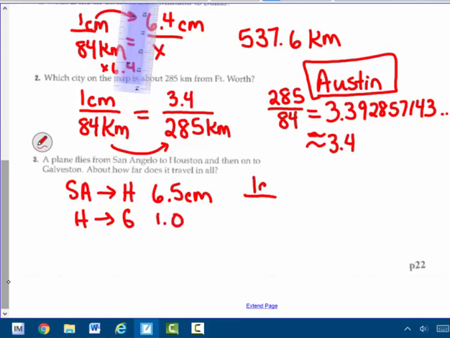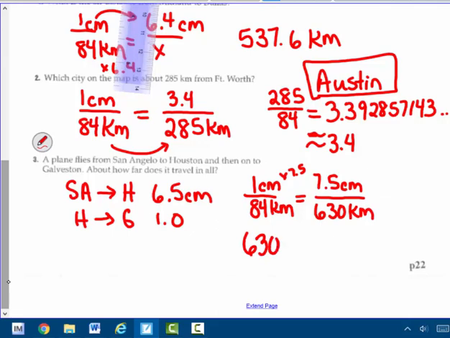One centimeter using our scale is 84 kilometers in Texas, which is huge. Seven and a half centimeters, I have to multiply by seven and a half. 84 times seven and a half is 630 kilometers. The answer is 630 kilometers. When you come in tomorrow, pick up a ruler. We're going to use scales and proportions and rulers to figure out computing actual lengths from a scale drawing. That's it for today's video.